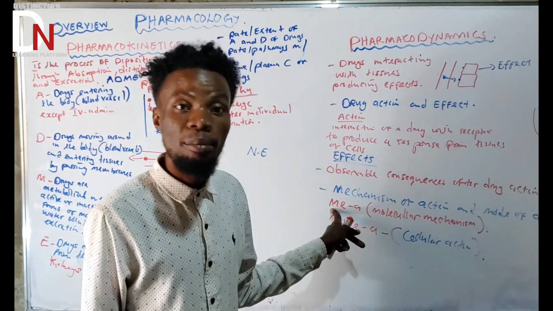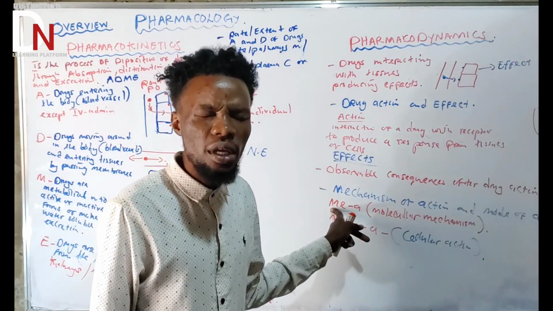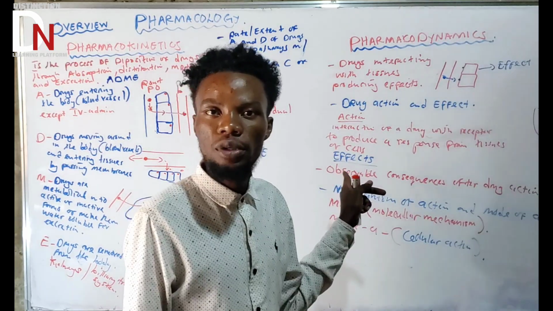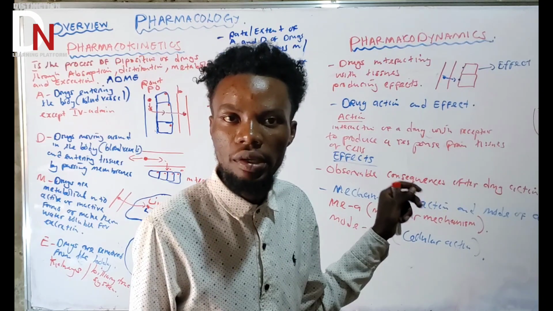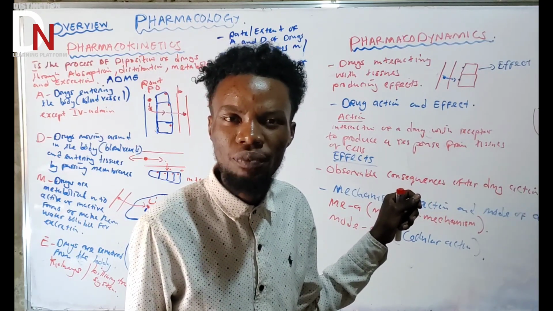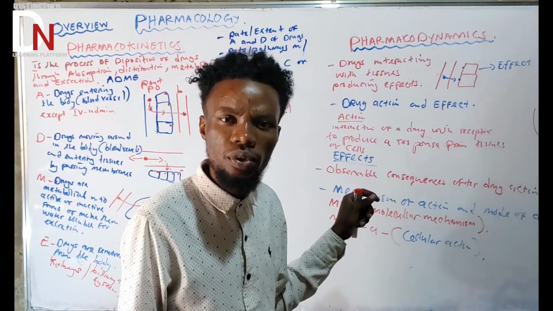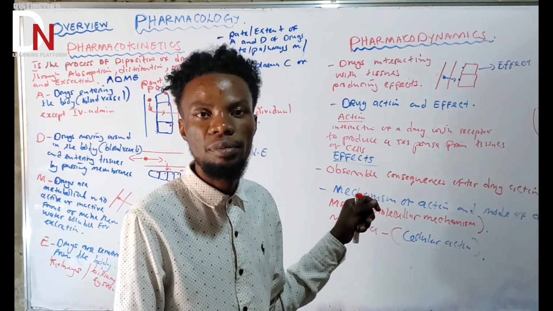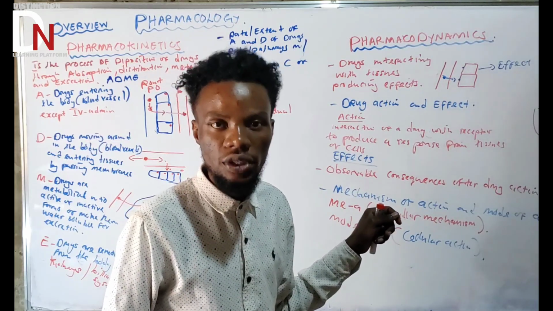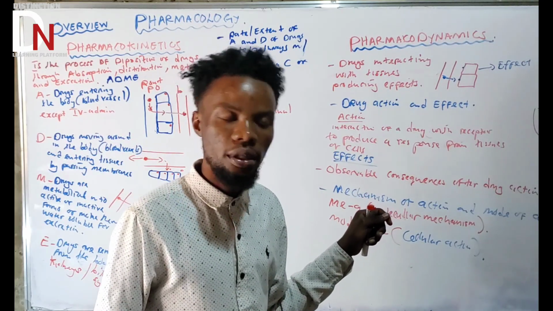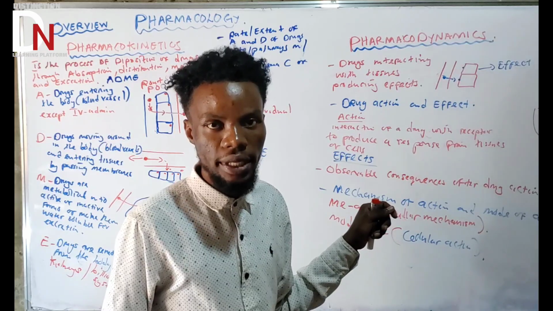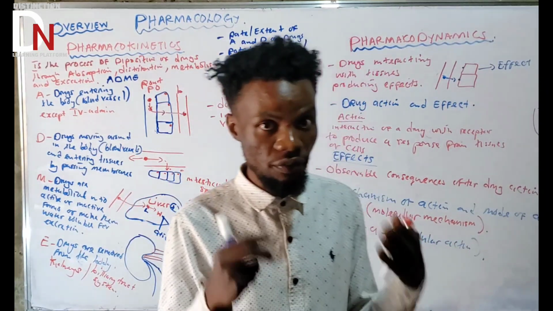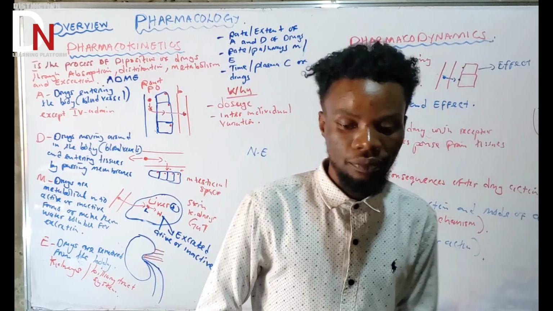You need to talk about the mechanism of action. If this epinephrine interacts with this receptor, the G protein coupled receptor, which is the alpha receptor, what is going to happen at the biochemical level? Then you talk about the G proteins. Those are molecular level mechanisms, up to an increase in the calcium level in the cell, leading to that cell contracting, leading to vasoconstriction. Basically, that is what I am talking about if you say mechanism of action.